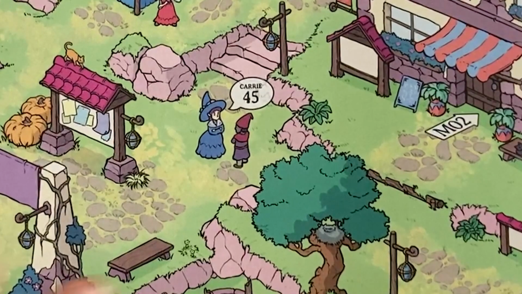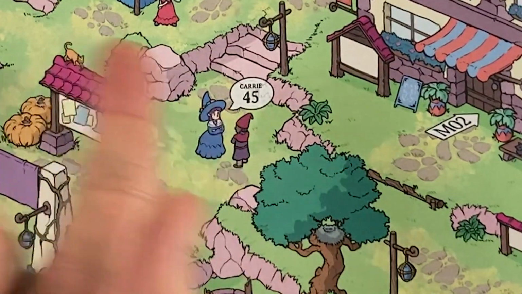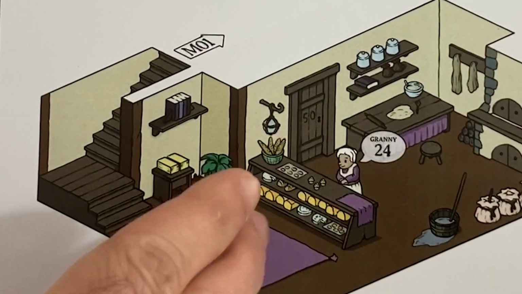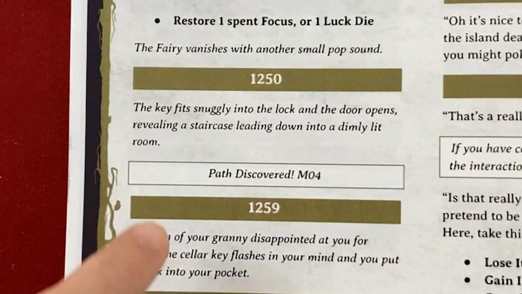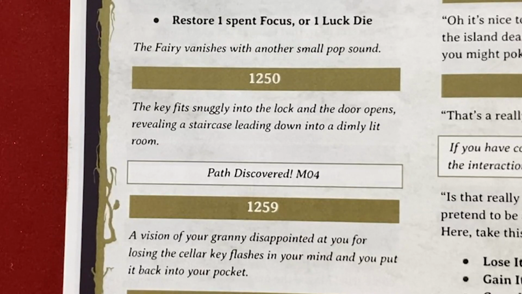Interesting. But enough of that. In this limited demo, we have fully exhausted things in the town square. Well, not fully. We could show the bug to people and stuff. But let's stay on the straight and narrow, and go unlock the cellar door, which is 1250. The key fits snugly into the lock, and the door opens, revealing a staircase leading down into a dimly lit room. We got a new path, M4.